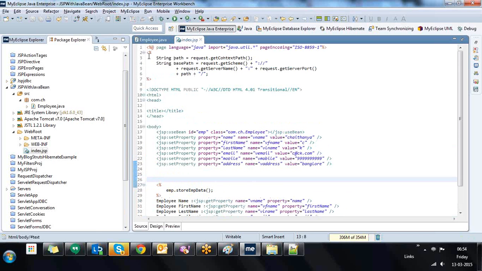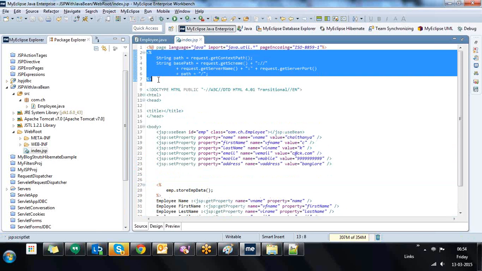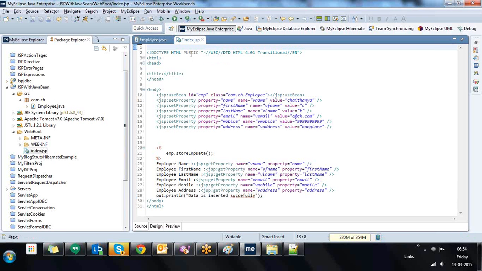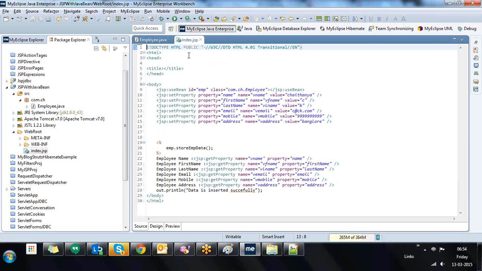Now deploy the application. Let's see the output.